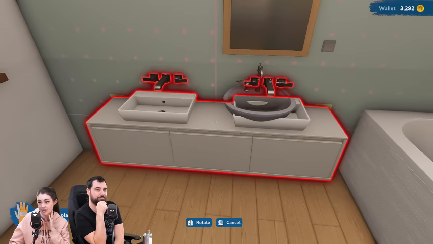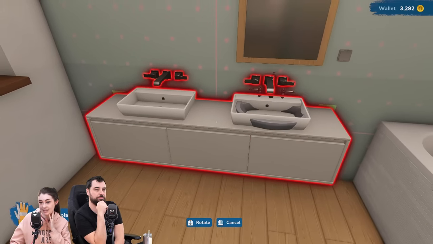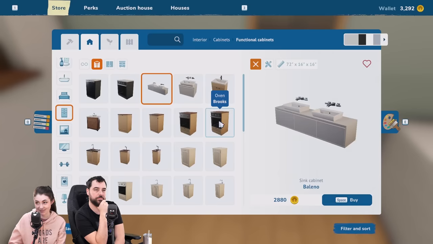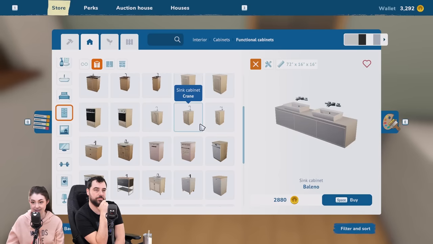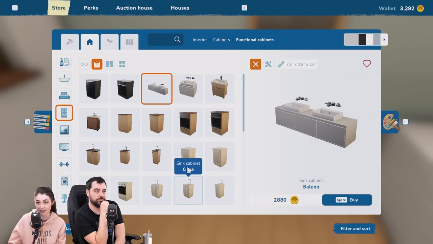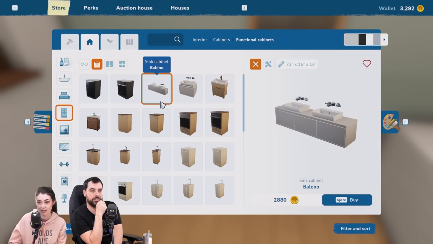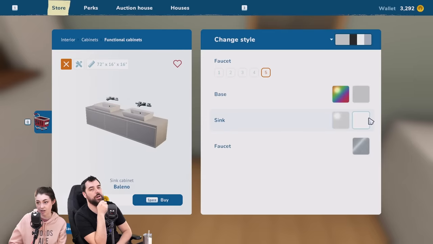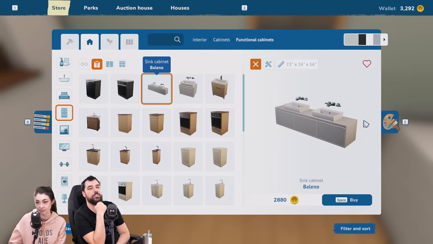Let's see. So we can do something like this. I like that, actually. It's a little expensive, though. It uses up most of our budget. I'll see if there's a cheaper one. The thing is, for bathroom sink, there's not a lot of wide ones. Now, we could do something like this. Oh, but it's almost the same price. Should we just go for it? Yeah, just go for it. No, sell the other one first.